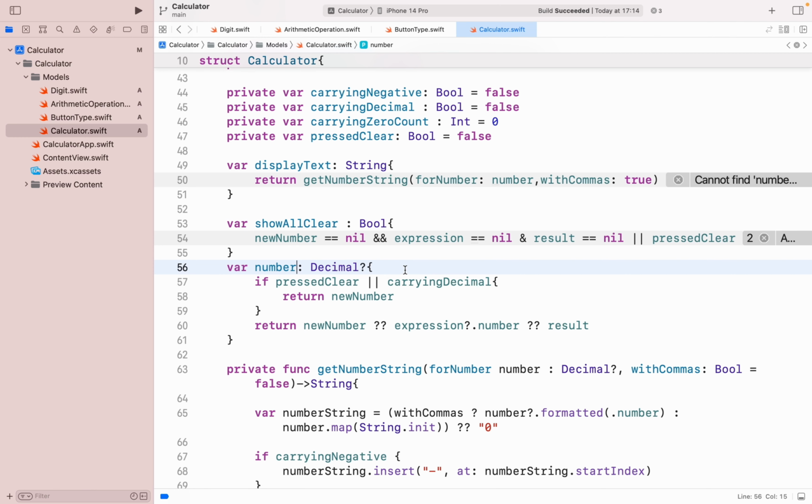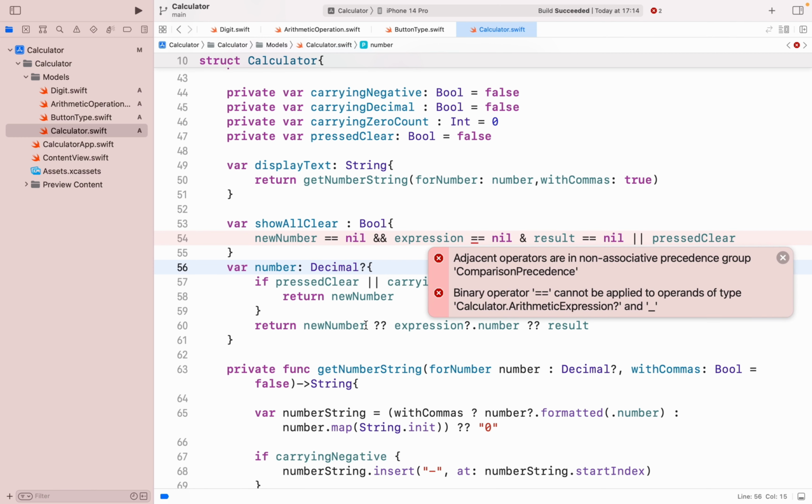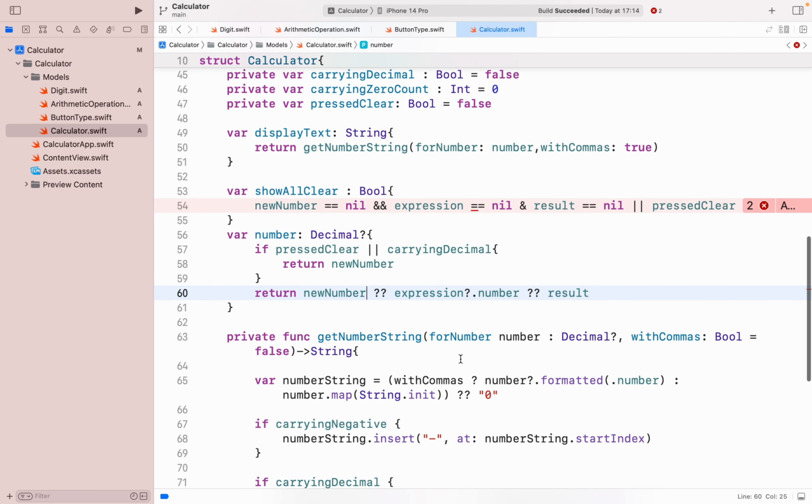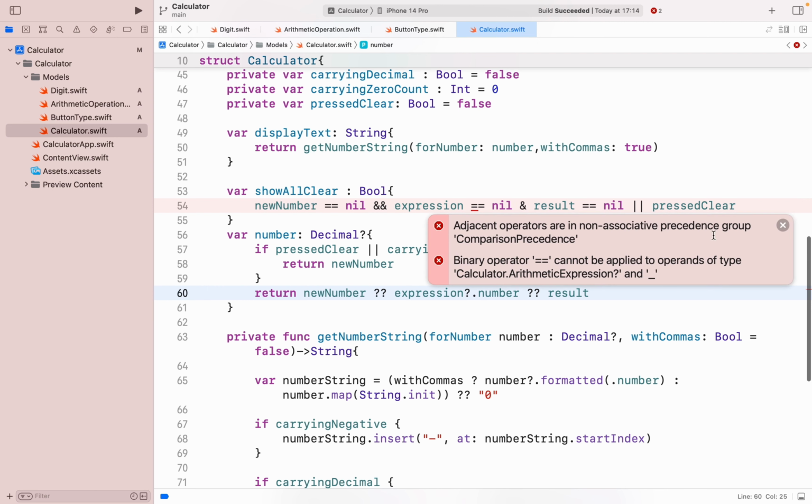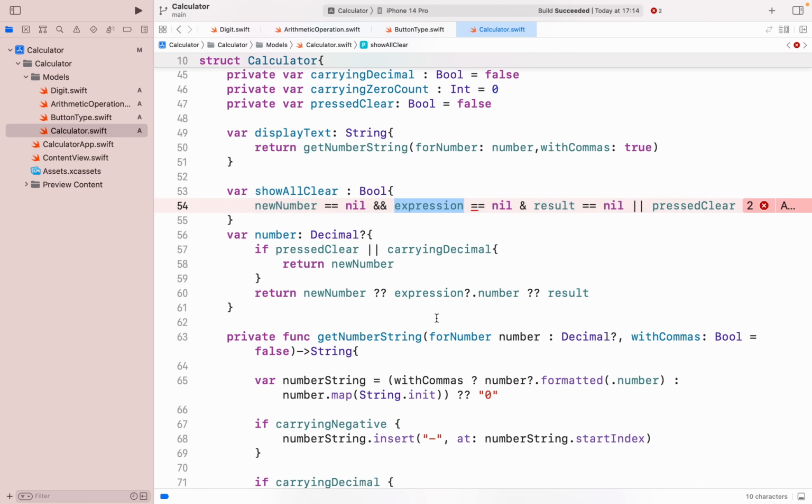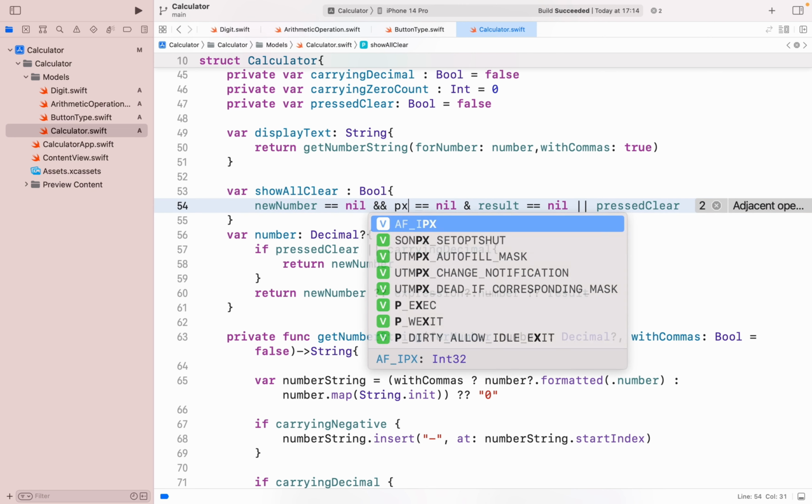Number, yep. Let me spell number. Here we have, okay, let me just see. Binary operation cannot be applied to the calculator arithmetic expression, and no expression.